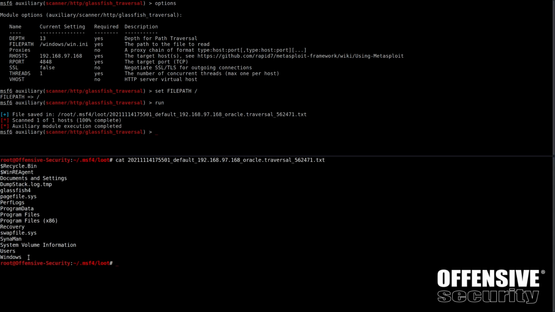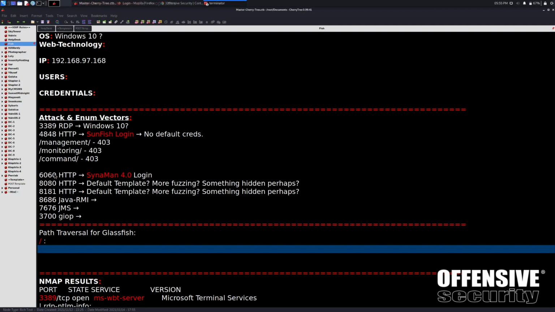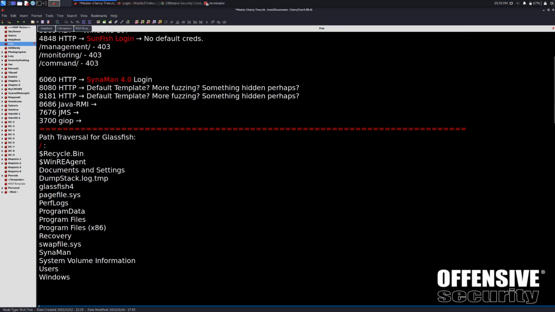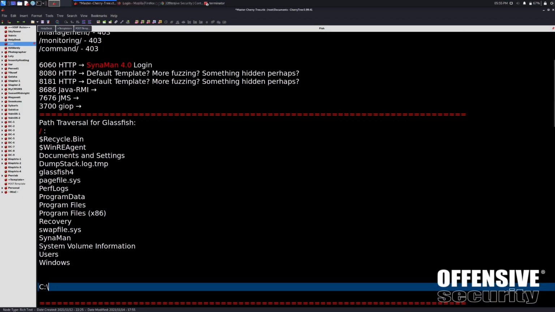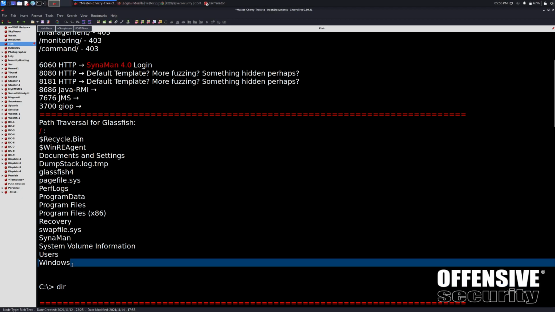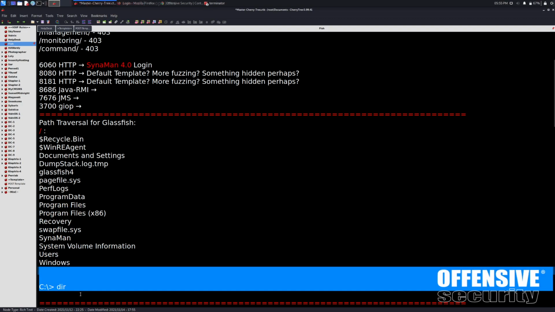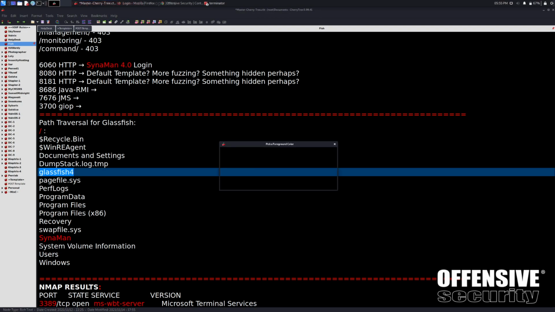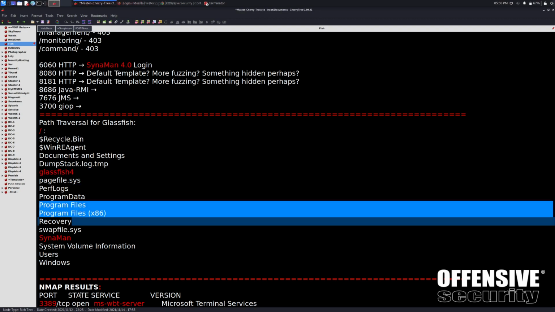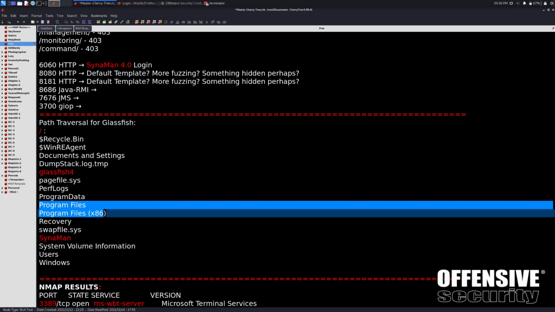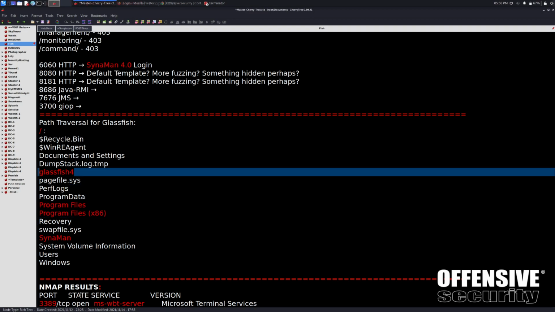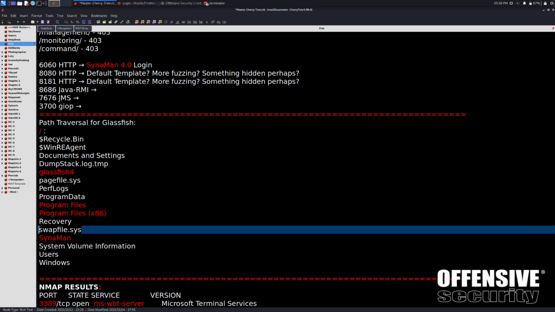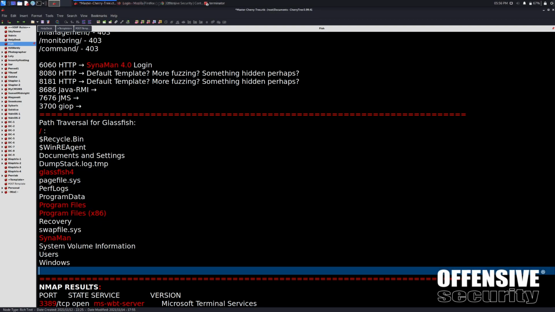The / gave us the equivalent of what, if you are familiar with the command prompt, you'll be familiar with what this looks like. If we were in a command prompt and typed the dir command, this is what we would have gotten back. So we found something interesting here, which is Cinnamon, Glassfish 4. We obviously have Program Files and Program Files x86, so we're going to highlight those as well. Documents and Settings. It's getting pretty good, is all I'm saying.